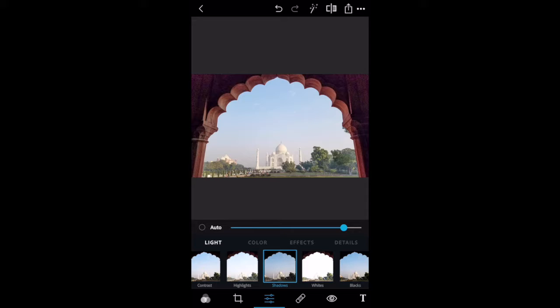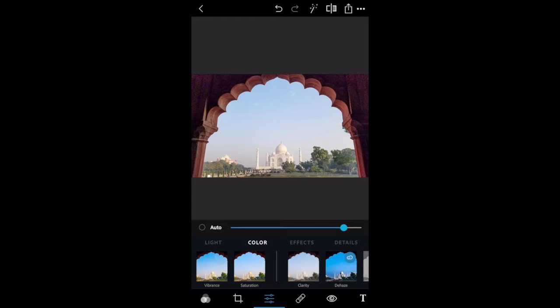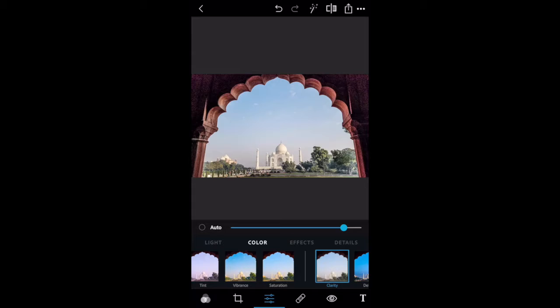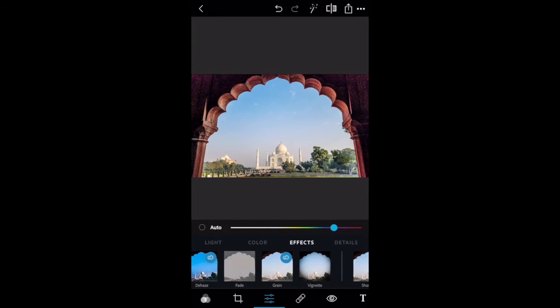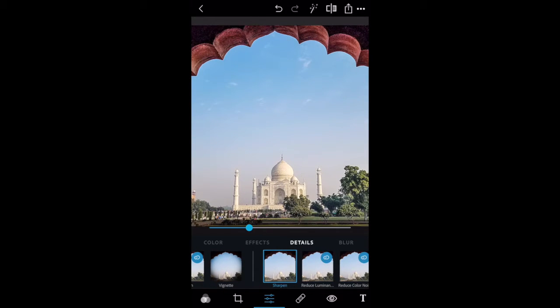And I also want to go into the clarity, bring out the detail. Do you see how much detail we get here? Amazing. Lovely. Vibrance, with the sky changing. That's amazing. Definitely. Sharpening. Absolutely. Okay, and take a look.